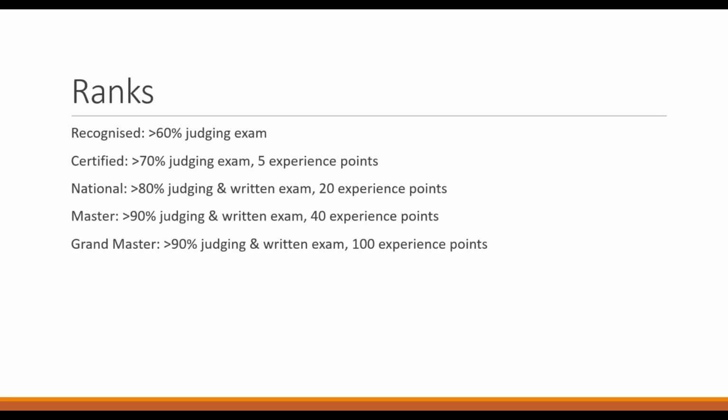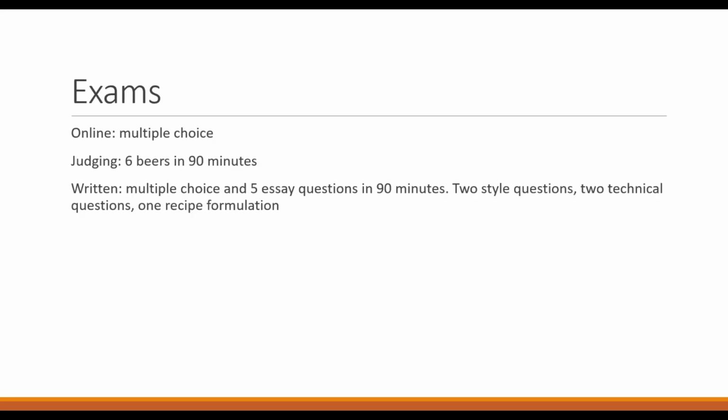I've got at the moment, I think, about 180 experience points, so I've got more than enough experience points, but to get an average of greater than 90% on the judging and written exam is difficult, and I haven't got there yet. I think most people who manage to do that spend some time marking other exams. That's one of the things you can do as well. If you're at least a national judge, you get to mark other exams, and that helps you a lot to figure out what's a good answer and what's not. So I think that's really the only way to reach a master level. I have marked a few exams, but I haven't for a while, so I need to get back into that.